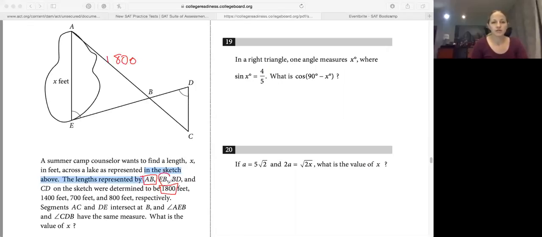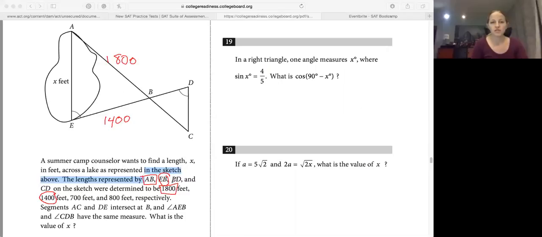Then I would do the same thing. So EB, I'm going to put a circle around it. And then I'm going to come down here and see what's the second on the list of measurements, 1,400. So EB is 1,400. That way, if I'm making some notations, I can be sure that I'm matching up the right line segments with the right measurements.